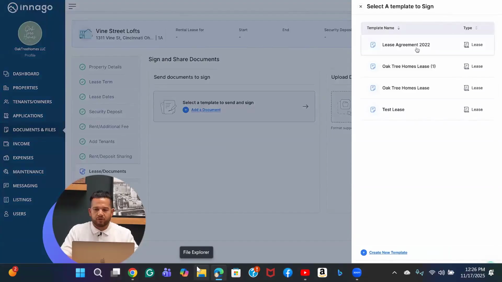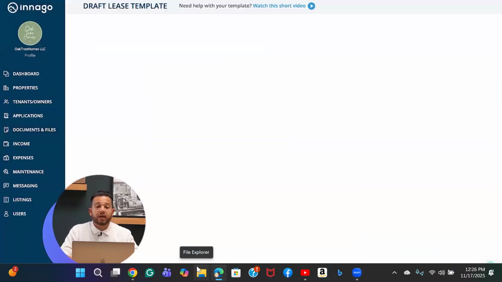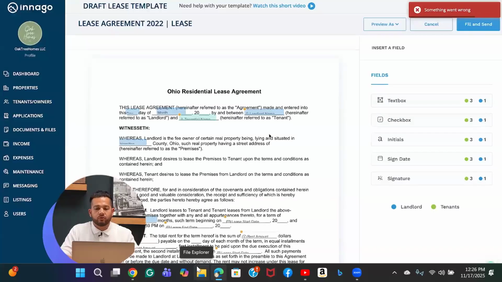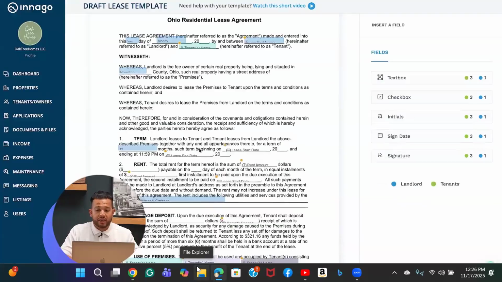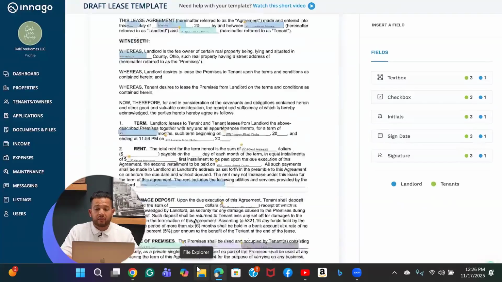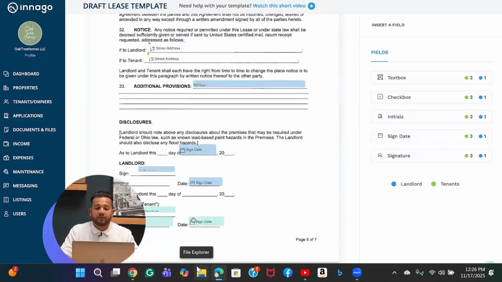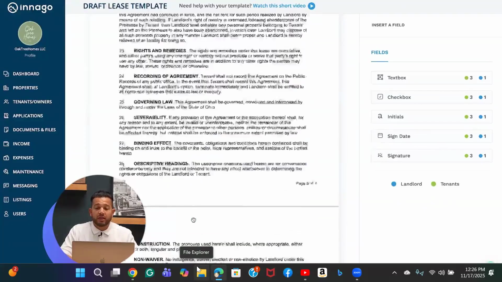And so what is a lease template? So you want to bring over a blank copy of your lease, and then things will happen in the system where we'll take that data that we just put in from the rental terms. So things like lease start date, lease end date, that'll all be added here. And then there's signature boxes, and then the system will automatically fill out the lease for you. It's a really nice feature.